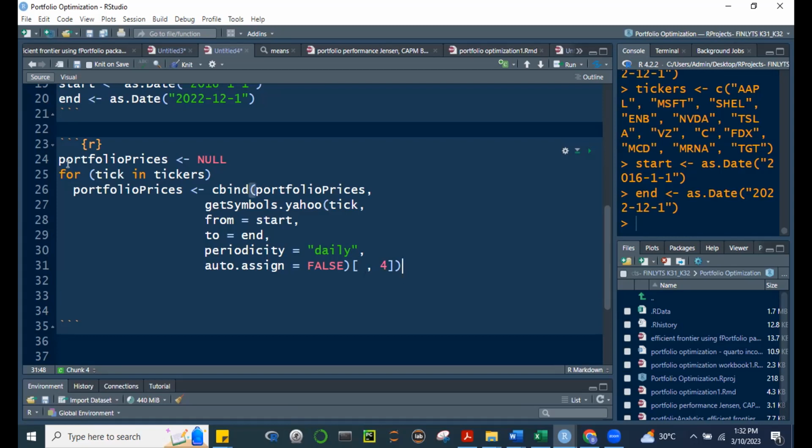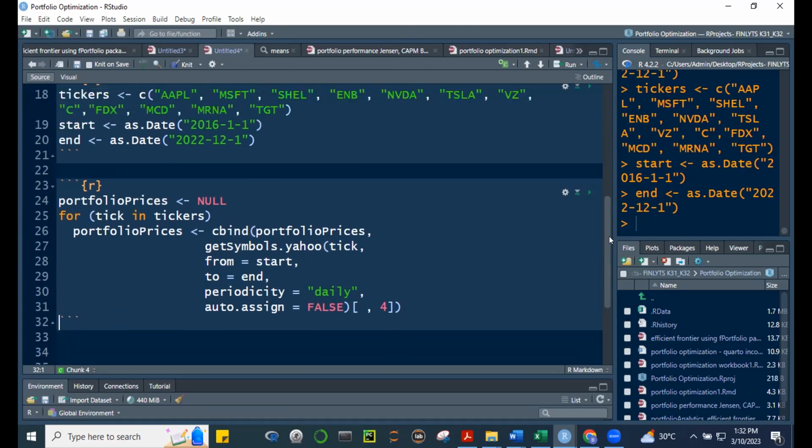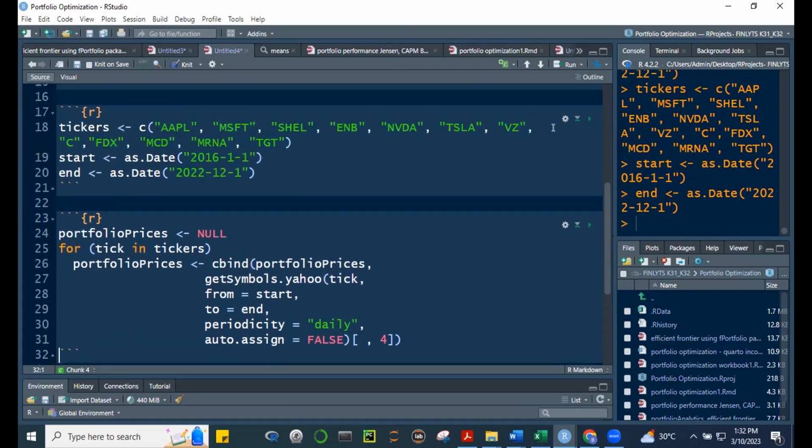Kindly check, please. My internet is unstable daw. Let me double check our code. We already identified the tickers. This is for looping: for tick in tickers, portfolio prices is cbind of portfolio prices and getSymbols from Yahoo.